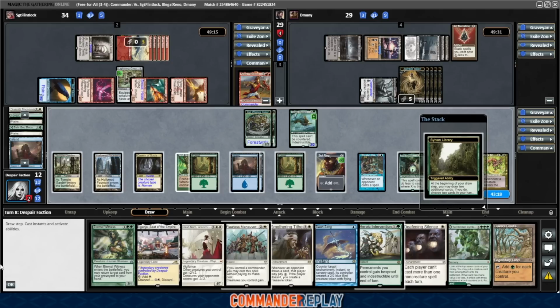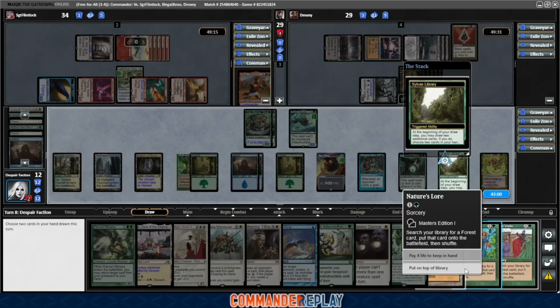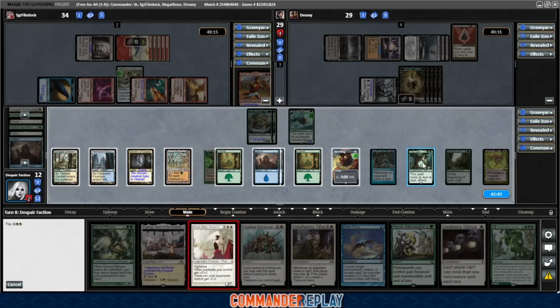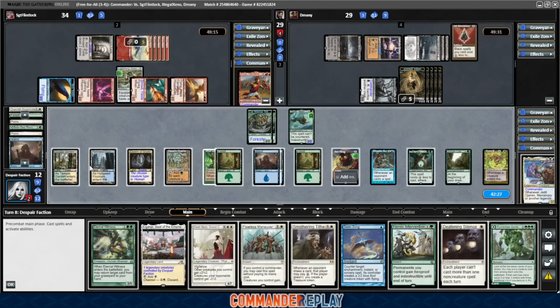Gaia's Cradle is a magic card. That's a nice land drop to make. Use the Sylvan Library ability. Nature's Lore, 3 visits. Put that on top. Play the Gaia's Cradle. Yeah, just cast Elish Norn. Although, how much is our commander? 7 for our commander. How much mana do we actually have? We have 15 mana. This would be 7 and 7, so we could go.